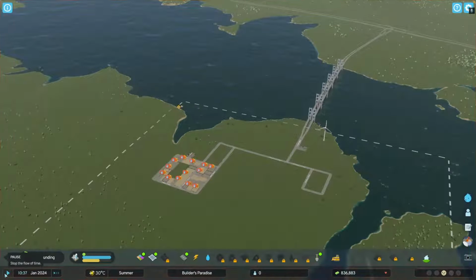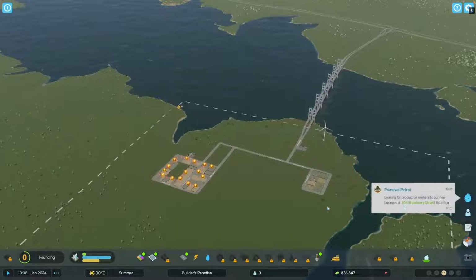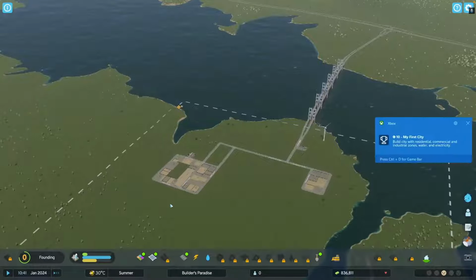Alright, let's unpause down here. And alright, we got our industrial building right here. We got a lot of demand for commercial, but we know never put too much commercial in.